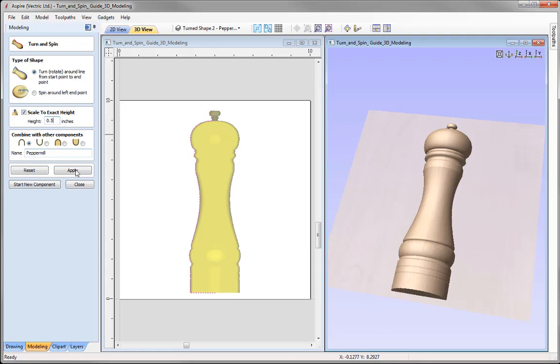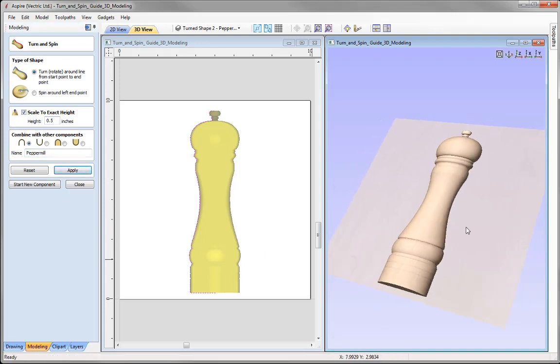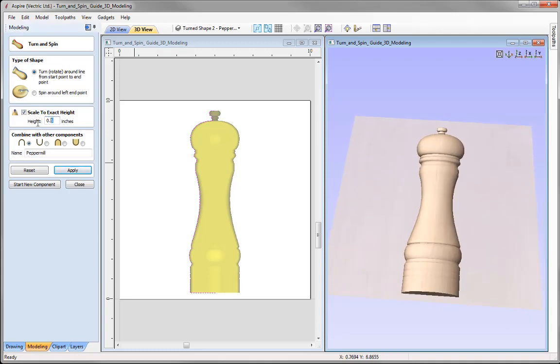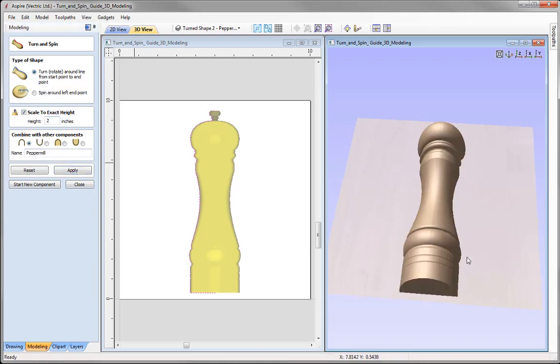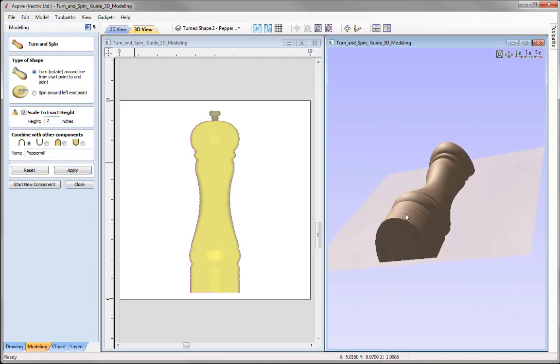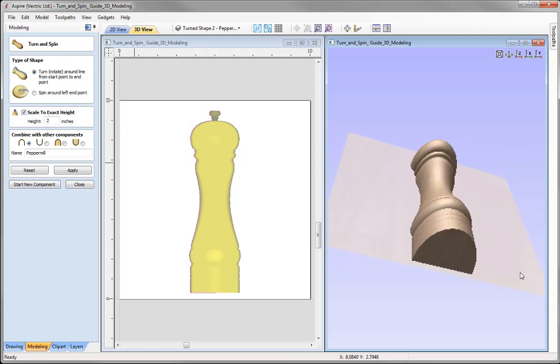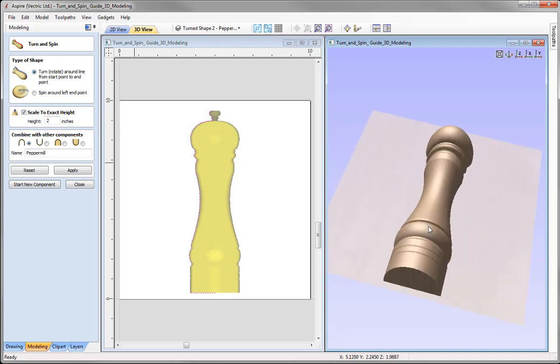Let's make that 1/2 inch, press apply, and you can see we're just really flattening and squashing the shape there. And if we wanted to go the other direction, we can make it 2 inches high, press apply. Again, you'll see we've got a very high shape there, and the highest point of this component is now at 2 inches. So let's just uncheck that.